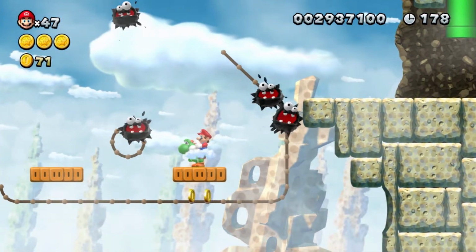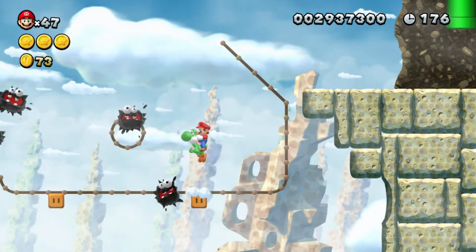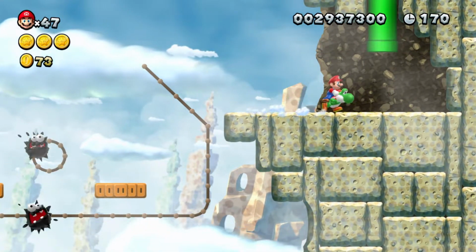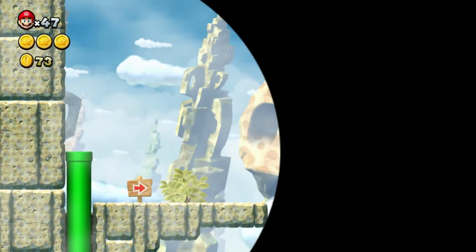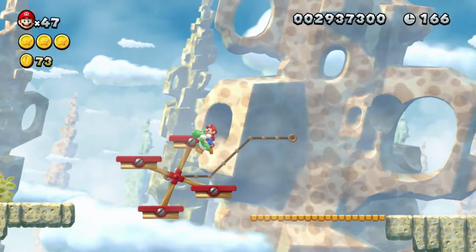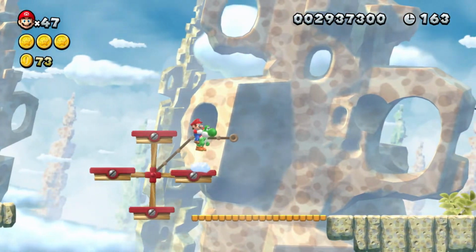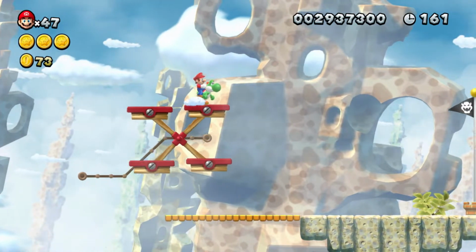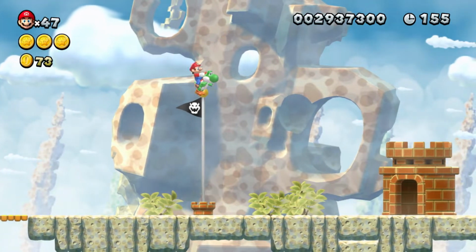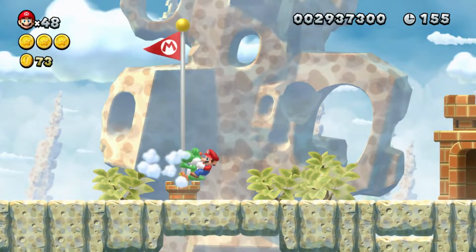Be careful around here, because even if you can bounce off the fuzzies, you can still lose your Yoshi around here, which is not very pleasant at all. I believe there is a secret thing down there? It looks like there is something coming out on the wall, but it's nothing important, because at least according to my notes, there's no secret exit over there, so it's probably just something that leads you to coins or something like that. Done now, we're taking care of all that. That's the end of the level.